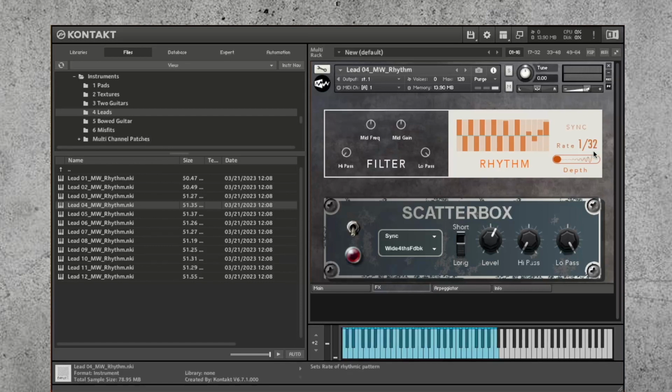And then we now have something very interesting. It's called a scatter box. This is Modwheel's synced and experimental convolution IRFX rack. This is where experimentation comes in, as each setting affects the sound in different ways.